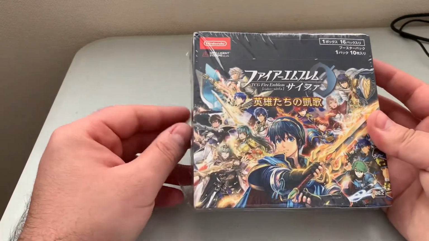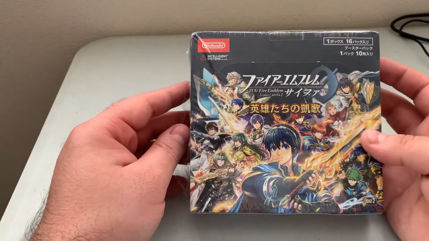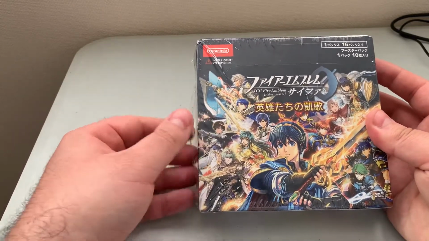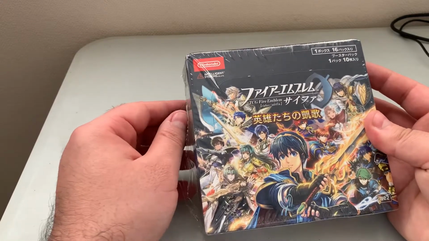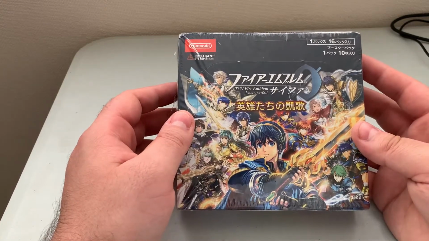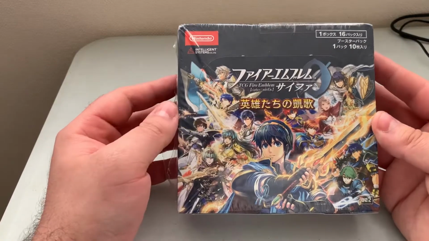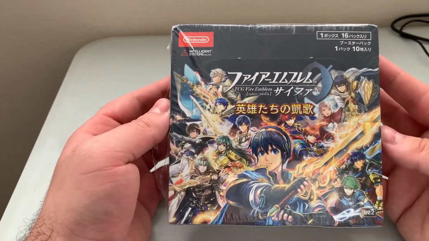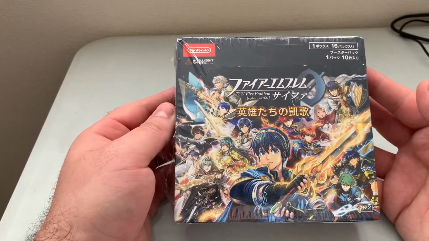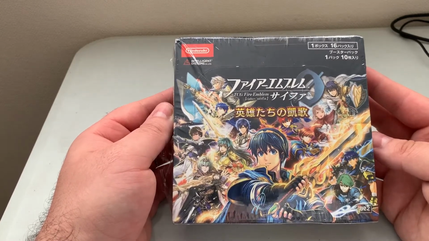I don't usually buy this, but I wanted to try out how it is to get some of these, to keep them around, just no special reason. But I'm going to open these packs here on video to see what I get. This is from the last series, which features, as you can see by the box, every lord in the series, as well as many important characters from the first Fire Emblem game all the way up to Fire Emblem Heroes and Three Houses.